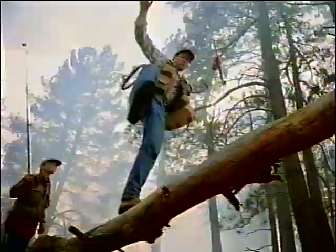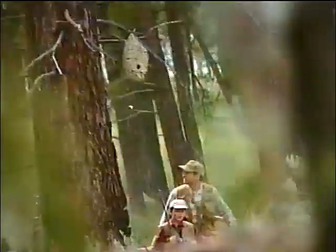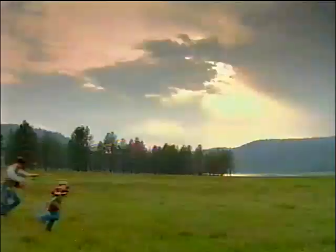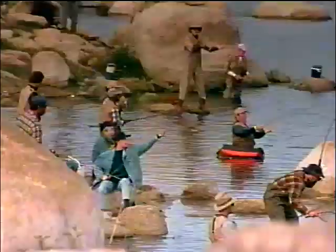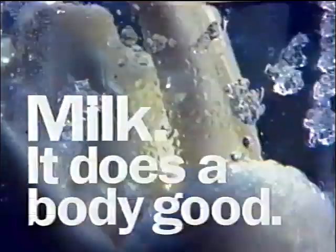For balance, riboflavin for agility. It's remarkably slim on calories. And milk has protein to boost your energy. This is the secret fishing hole? Sure. Ask anybody. Milk, it does a body good.